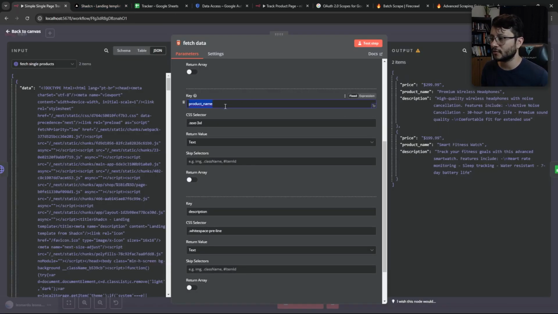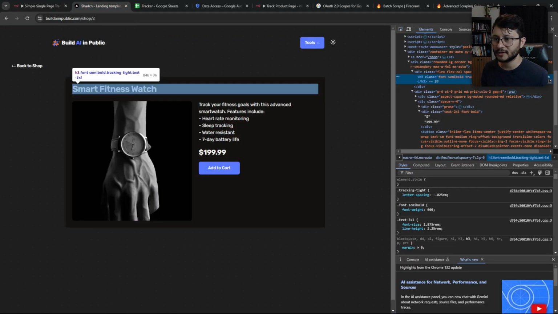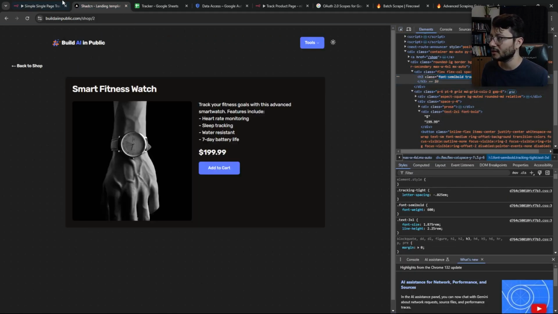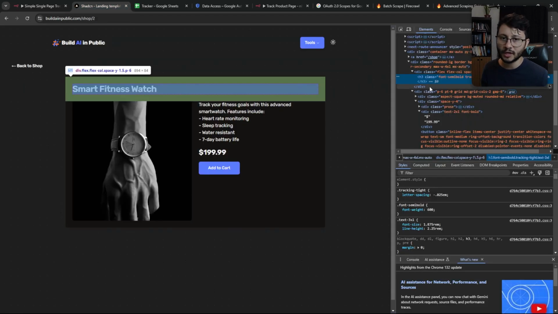You'll see that I do the same for product name. So inside product name, I mention text-3xl, and then inspecting it, you'll find text-3xl. And if you want to specify even more, you can grab the entire class, send it over here, and then separate them with commas. If it is a class, do remember to place a dot before each of those classes. Then when you search for it, it correctly fetches that specific element.